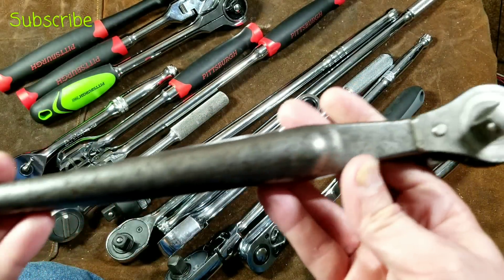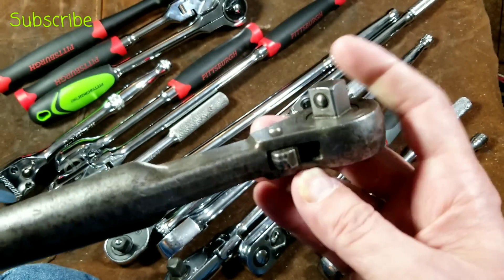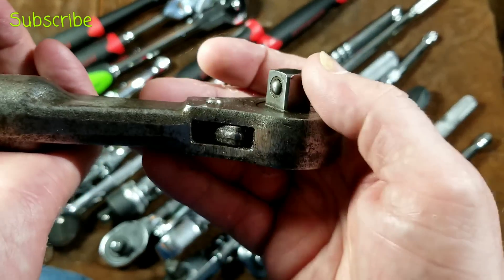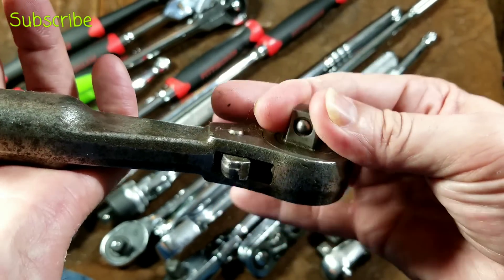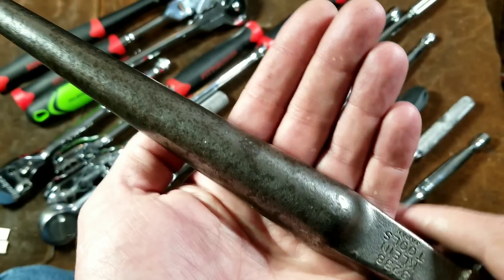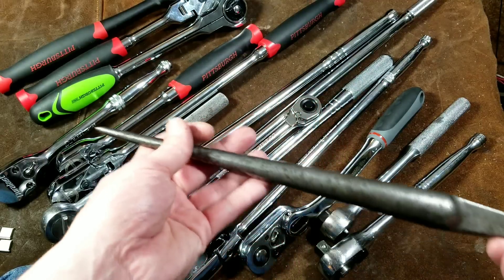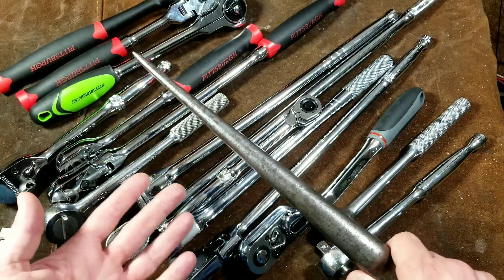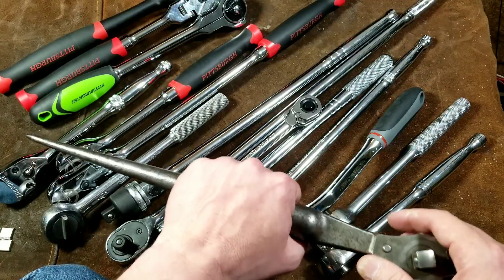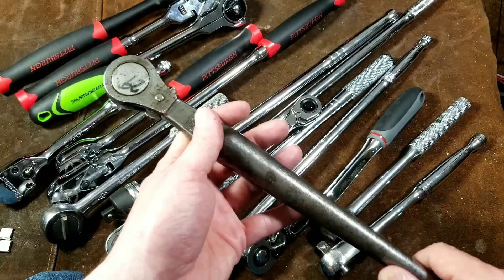As we move down the line, we've got a Klein ironworkers ratchet, and I like this one. You would call it a beater ratchet — it's nice and heavy duty, very simple, just a block of metal with a press fit ring to hold it together, and the pawl is the reverse lever. Super simple, really coarse, and yes some debris can get in there, but these are also really reliable. This particular one is a Klein, which is known as being basically the Snap-on of alignment tools, and of course it has an alignment tool at the end. You can use this to align suspension parts or when you're assembling any kind of equipment — a gazebo in the backyard. You use this end to get the holes aligned, and then you already have the socket ready to go, so you can just flip it over and ratchet the bolt in once you got it inserted, without having to deal with picking up multiple different tools.